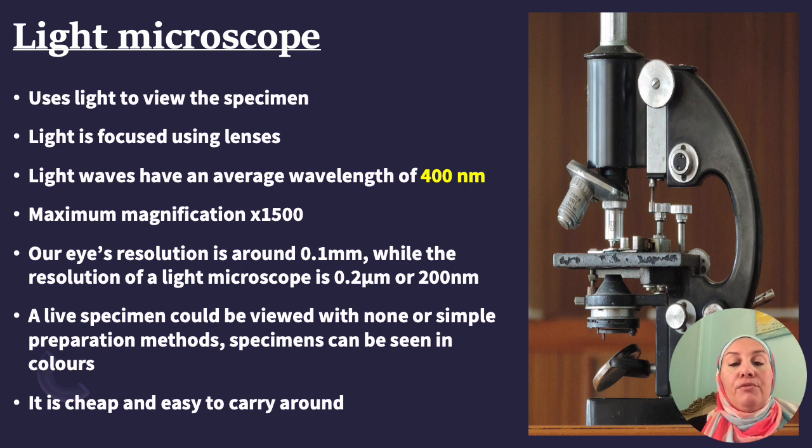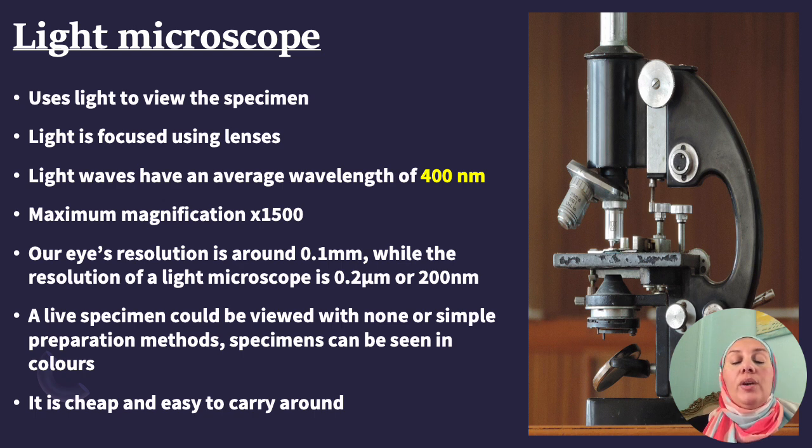Light comes from the mirror. As you can see at the bottom of the microscope, it is reflected by the mirror from the surroundings, and the light passes through a group of lenses that help to condense the light so that the most amount of light reaches the specimen that you will place on the stage. This area in the middle is called the stage, and then you're going to focus onto this specimen using a number of different objective lenses. This is what we call them, objective lenses.